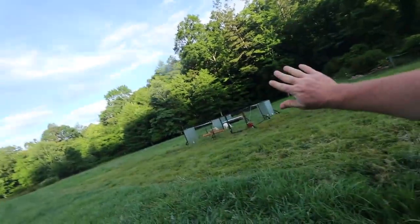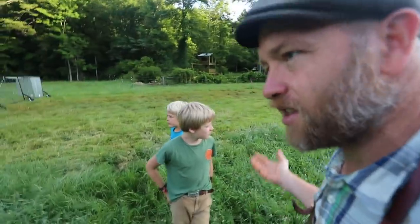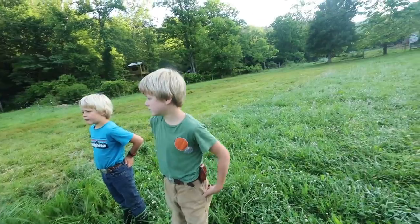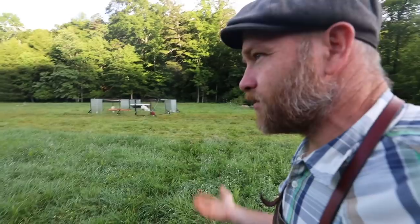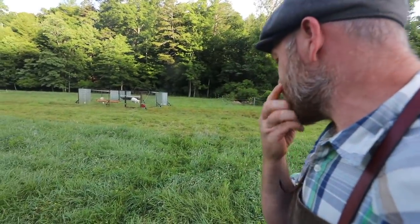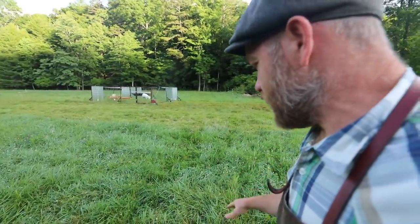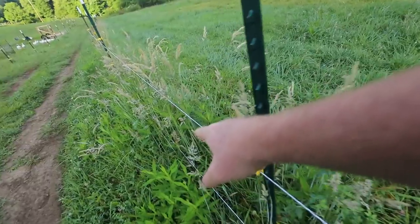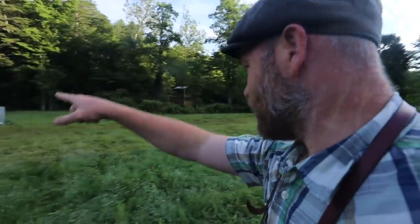They still gotta go down back — that whole field has been grazed and it's coming back. To stay in control before this gets mature, we better mow it and then it'll be ready by the time it's time for them to come back in. This time of year grass is growing faster than we can graze it, so if you wait to come back all the way to here it'll be grown up and mature, and it won't be as palatable. This is almost perfect.